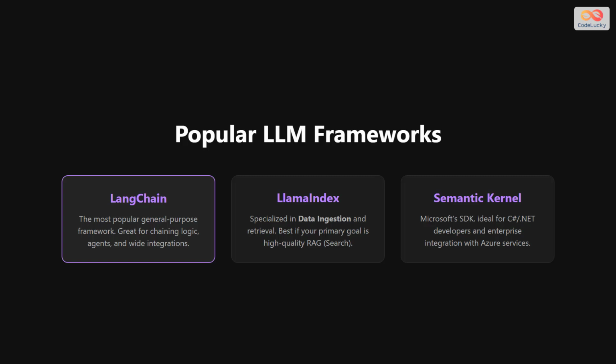While LangChain is the most popular general-purpose framework, it's not the only one. LlamaIndex is excellent if your primary focus is organizing and retrieving complex data. Microsoft's Semantic Kernel is another great option, especially if you are in the .NET ecosystem. Choosing the right one depends on your specific needs and programming language preference.